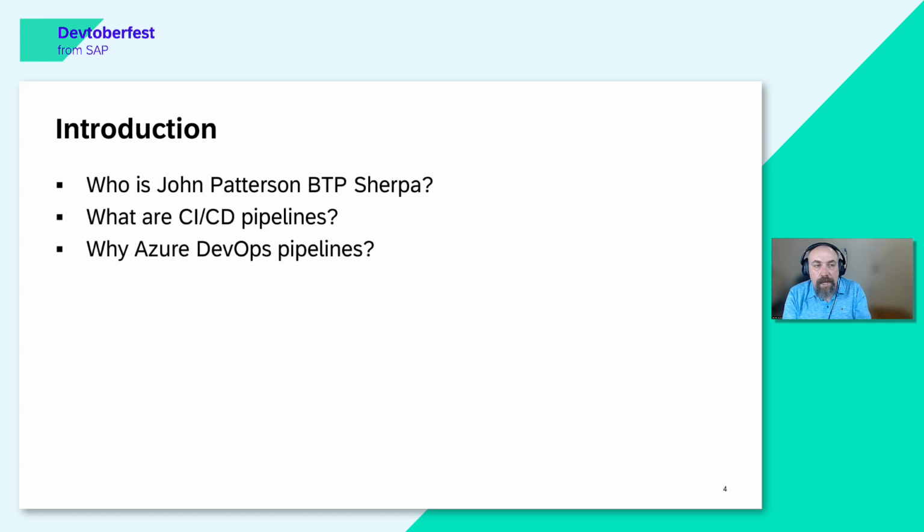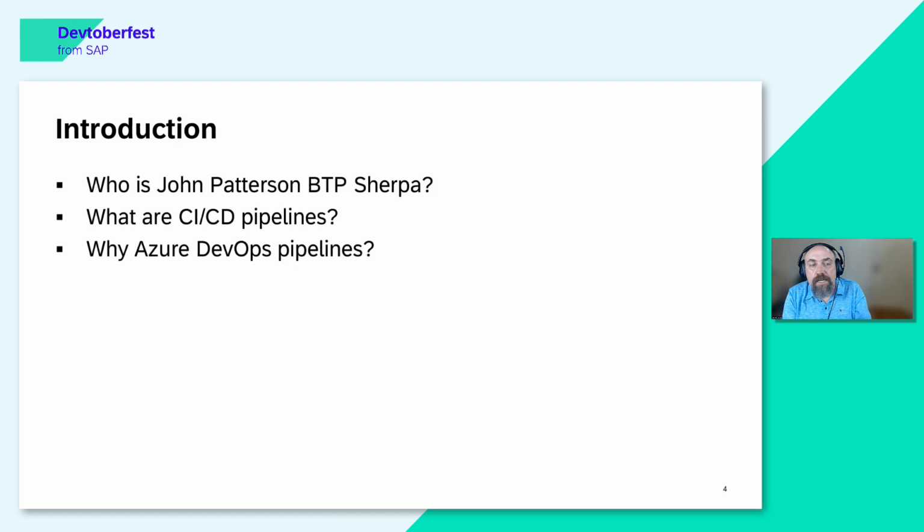So what are CI/CD pipelines? SAP CAP development is basically a lower barrier to entry for developers, and we'll be able to go off and create lots and lots of developments. With the scaling out of all the developments, we really need to have some kind of process and governance in place to ensure that what we're developing is, A, consistent, and B, fit for deployment and not going to break things.